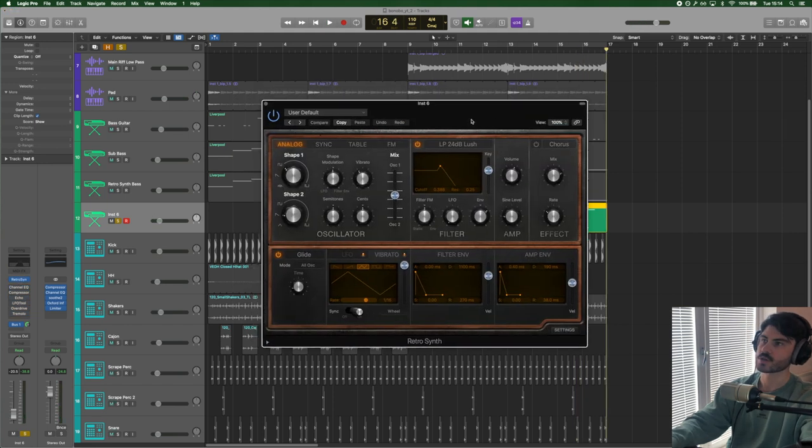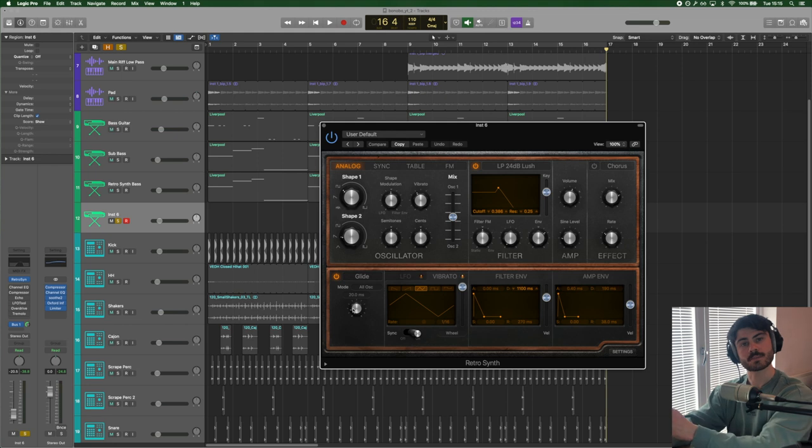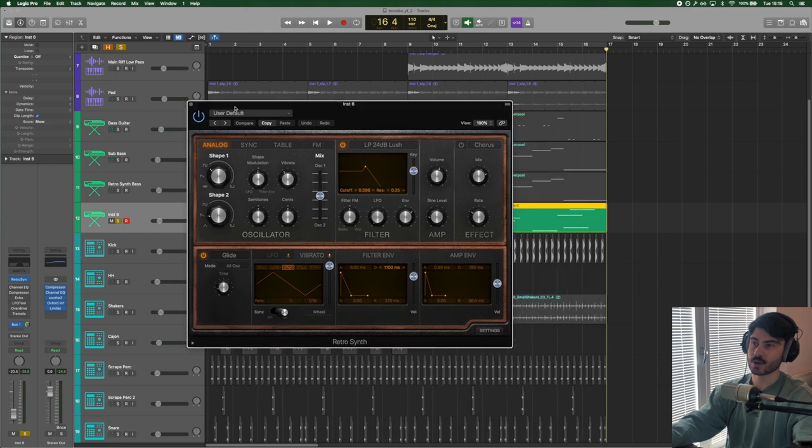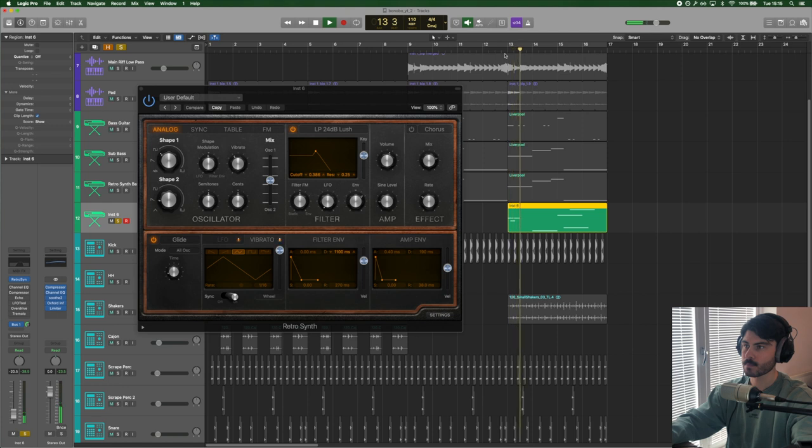Take off the processing and show you the synth. So this is also using Logic's Retro Synth. It has quite a fast filter and amp envelope that creates more of a plucking sound. An interesting thing is I've added a little bit of glide with a very fast glide time so that it whips up to the next note and down to the previous note. What I'll do is I'll play it without any of that processing and you can hear that sound a little bit more clearly. So you can hear it whipping up and down to the notes quite quickly.